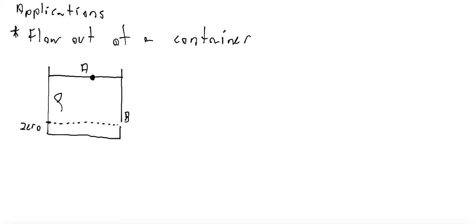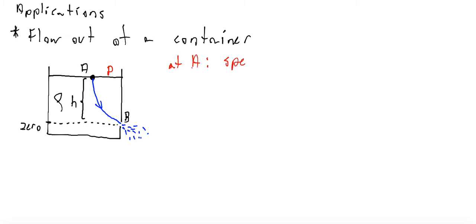Let's imagine that the height difference between point A, the surface of the fluid, and point B, this small opening, is h, and we have a streamline from A to B. This liquid escapes the container at B, and the idea is that we want to calculate the speed of the fluid flowing out of the container. Of course we have two states, or two points. At A, let's assume that we have atmospheric pressure P, and the speed of the fluid is 0.